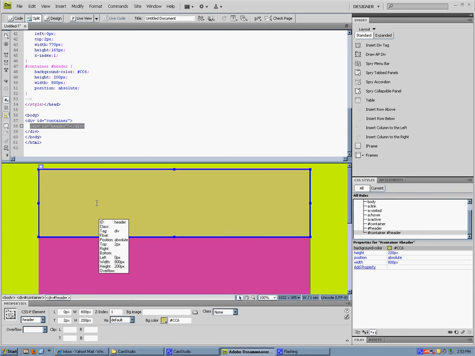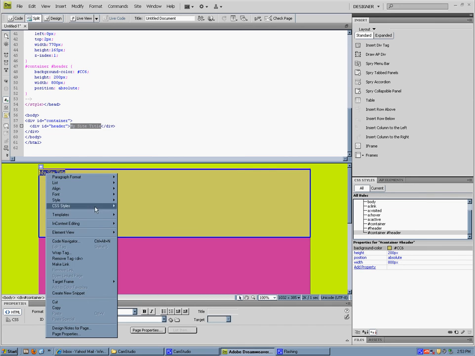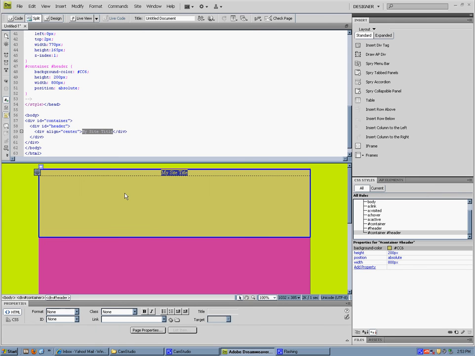Okay, in here I'm going to write my site title. Most likely I'm going to want to make this centered. So highlight, right click, Align, and Center. I'm probably going to want to make it bigger because this is my site title. I'm going to want to name it Header 1, which we've learned about in Intro to Web Design.